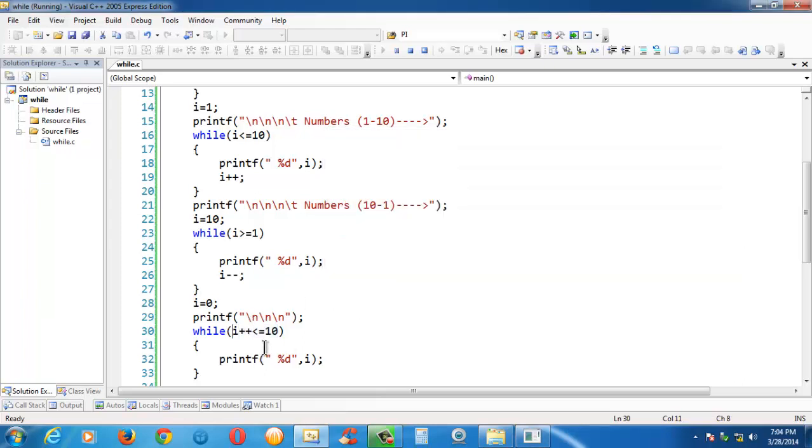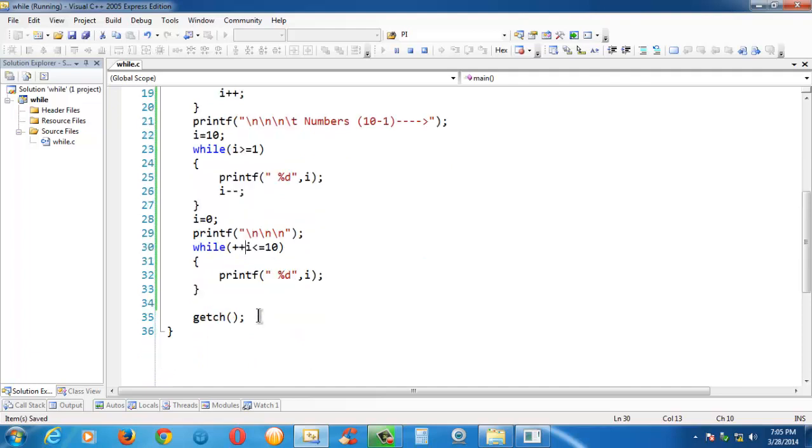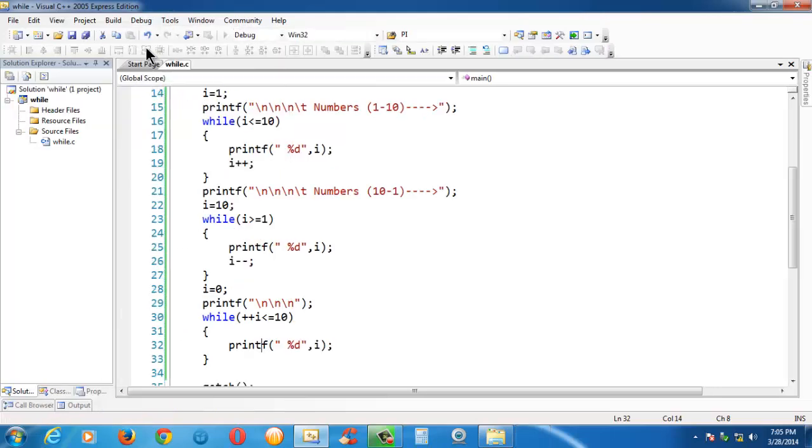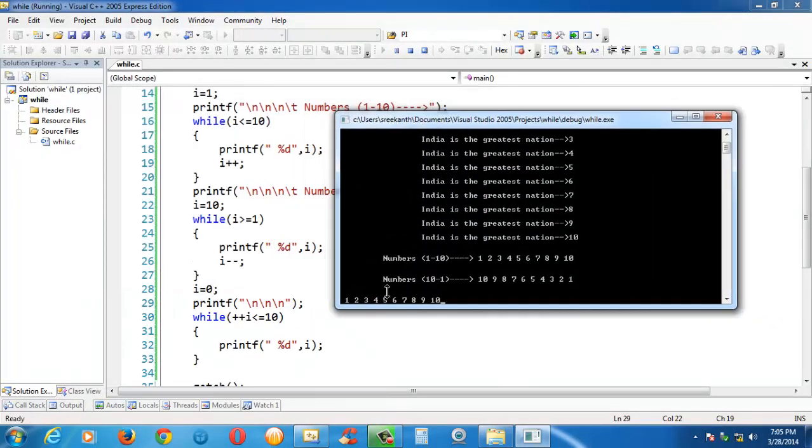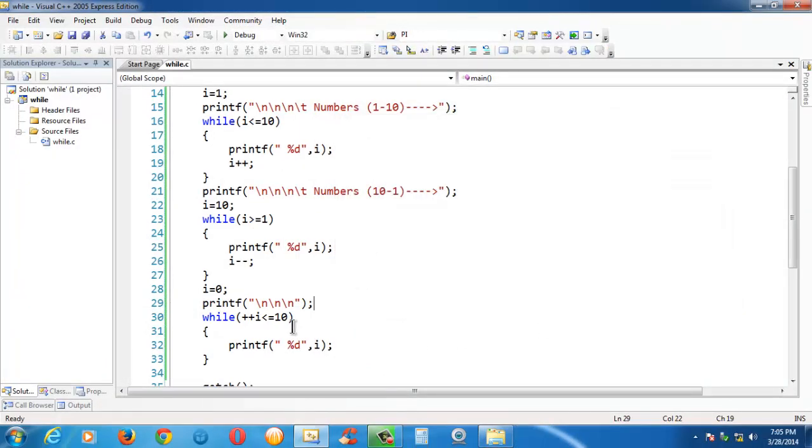Both operations were done on the same line, which might reduce some instructions in the program. Let us again save and run the program. The numbers just get printed here, so nothing exciting.